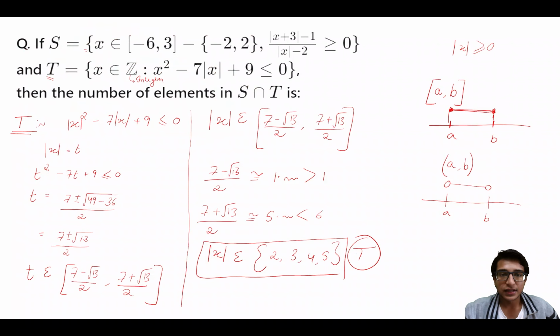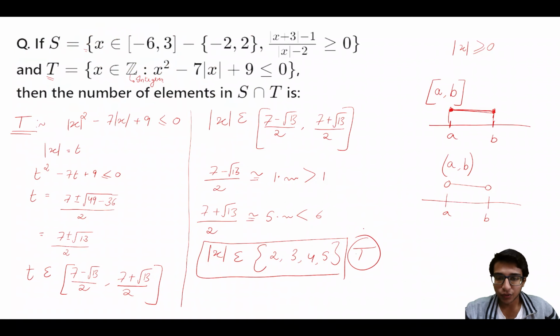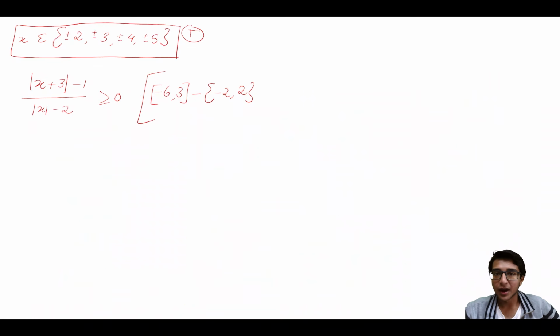Now since we needed to find out the intersection, what I'll do is I'll one by one check for modulus x whether all these 4 values satisfy this equation or not. So the values that would satisfy, that would become our answer. So first I'll check for modulus x is equal to 2. Again, if I put modulus x is equal to 2, this is not going to be satisfied because I would have a 0 in the denominator. So it would come out to be infinity or undefined. And each and everything should be defined. I mean, you need to have a finite value, then only you can say that it is a possible value.